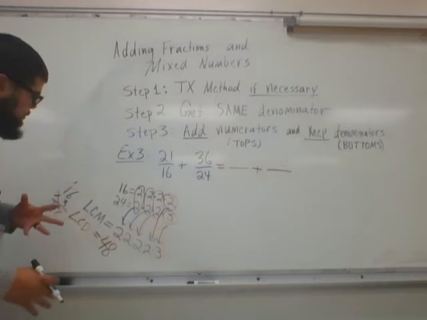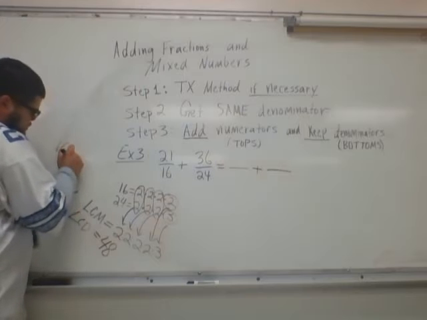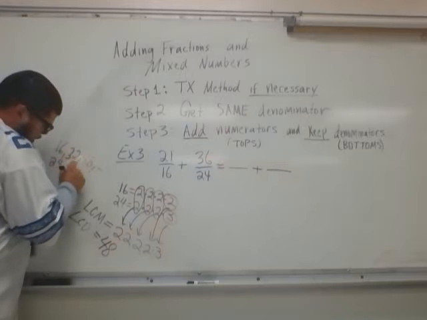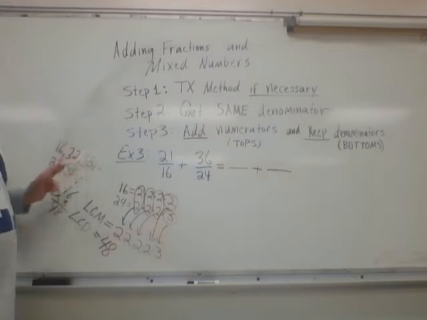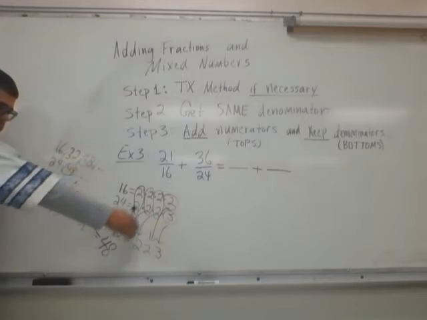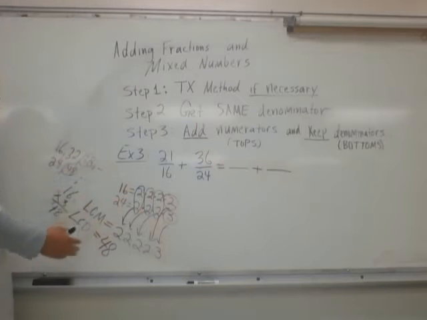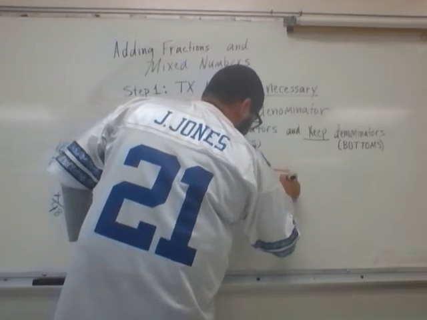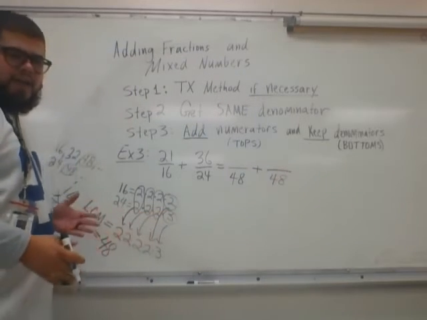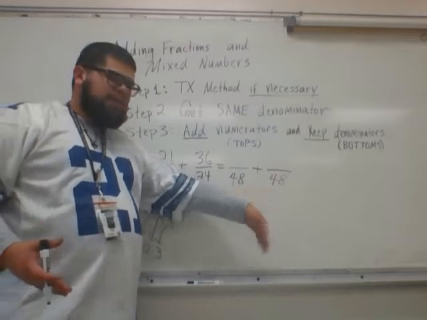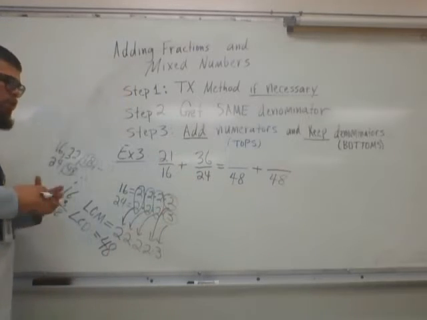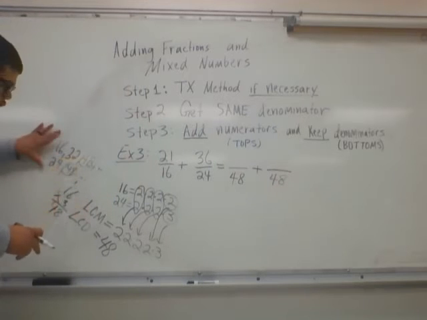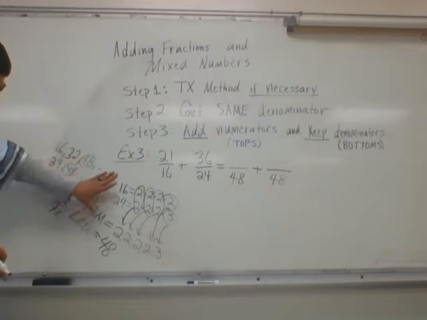This would have worked also if we would have just listed out the multiples of 16: 16, 32, 48, and so on. And 24, 48, and so on. We would have got 48 either way. Whether we did the listing or we did the prime factorization, we still would have got 48. That is the number we're going to use as our denominator. Whatever common denominator you use is up to you, but I want you to get the least one. Whichever way you get it, try to make sure you get the least one, whether you're using the least common multiples or prime factorization.